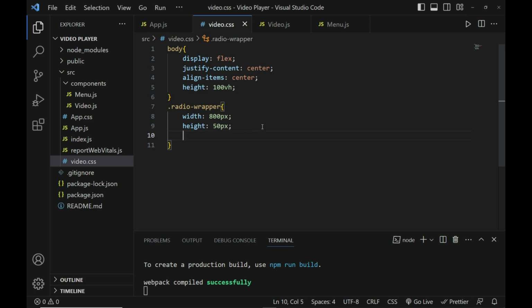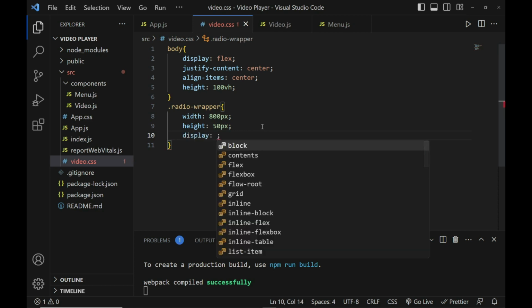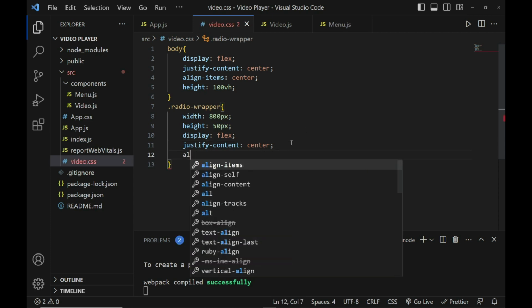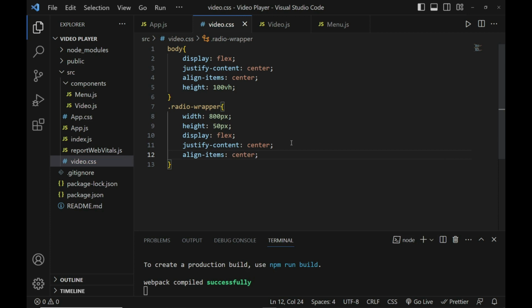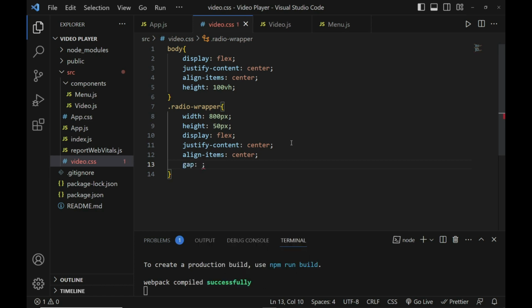All right, I also want the display to be flex, right, and I want justify content to be center. All right, and also let's align items to center, and I also need a gap between them, of let's say 1 rem.